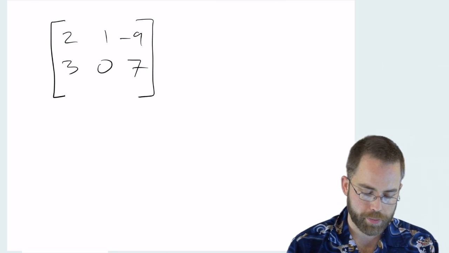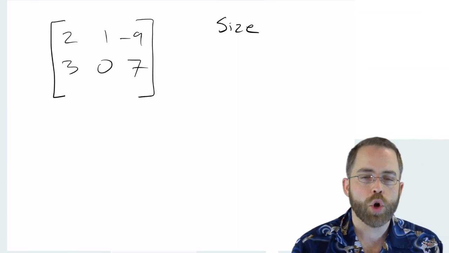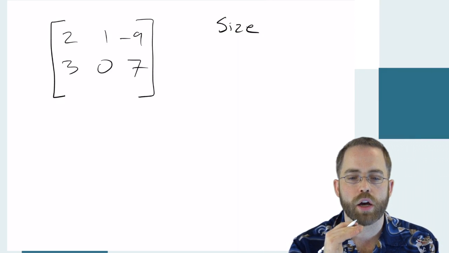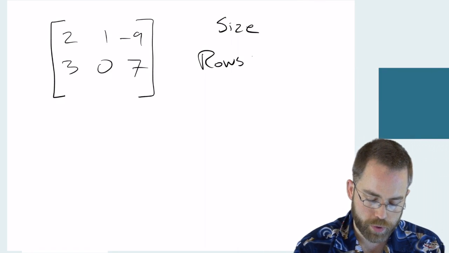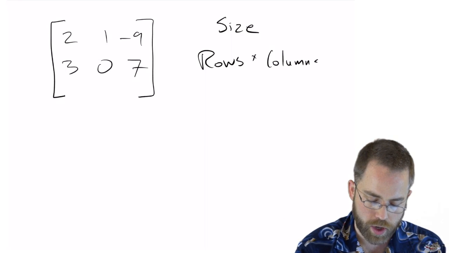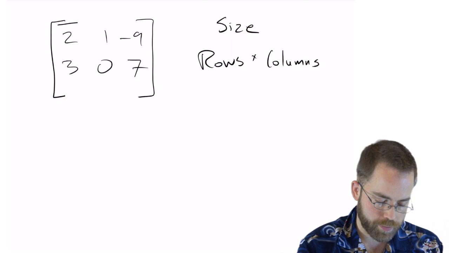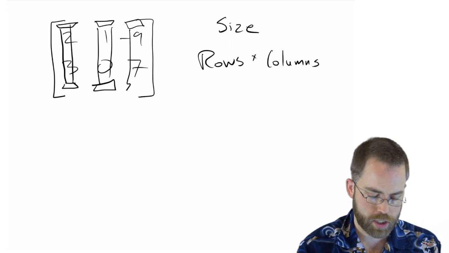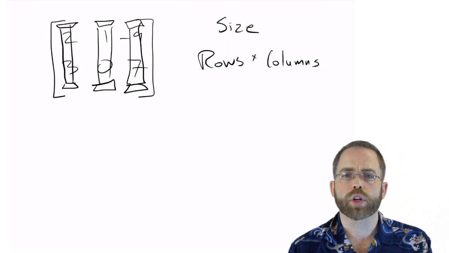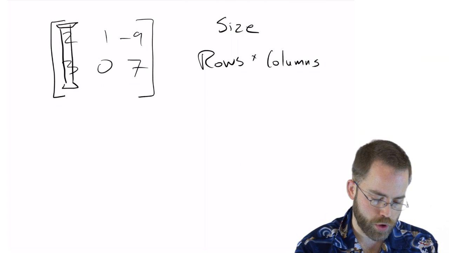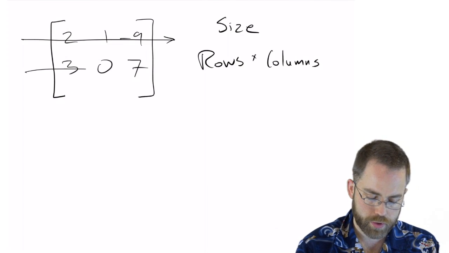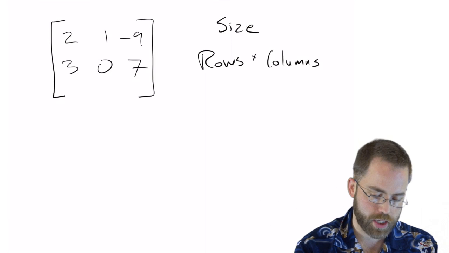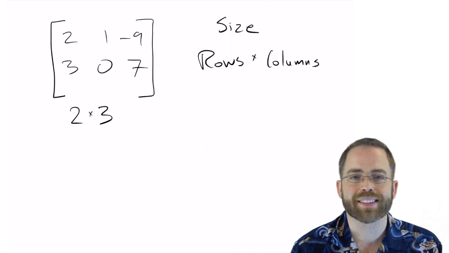Now, one of the weird things about matrices is that when we talk about the size, we say how many rows there are, and then we say how many columns there are. So I always have to think about, in ancient Greece, how they had Corinthian columns like that, and that's what helps me keep it straight when I'm trying to think about what are columns versus a row, which is when you've got things lined up this way. So for example, this matrix right here is a 2x3 matrix. This is the size that we say about it.